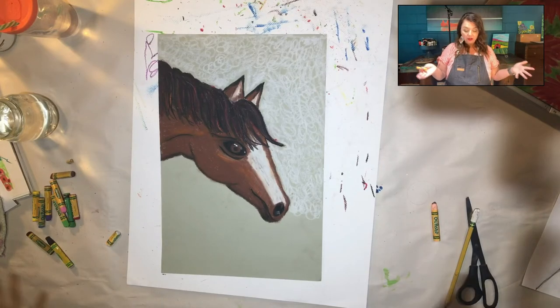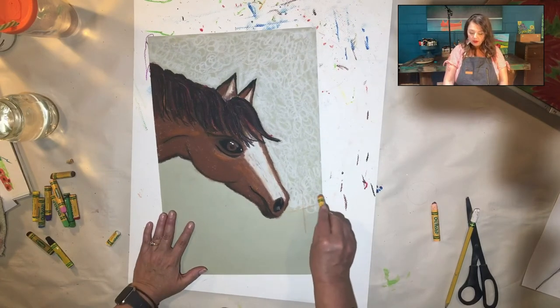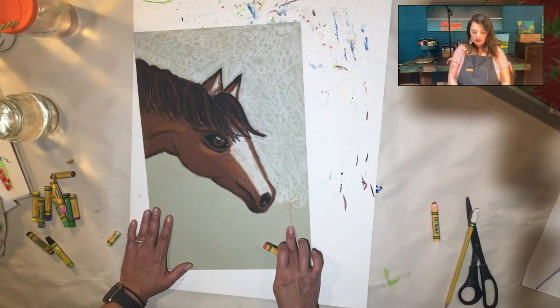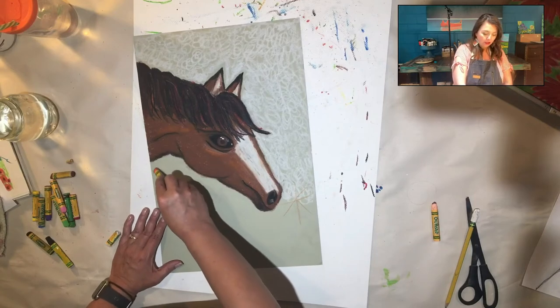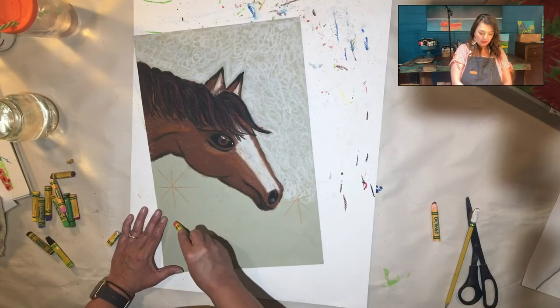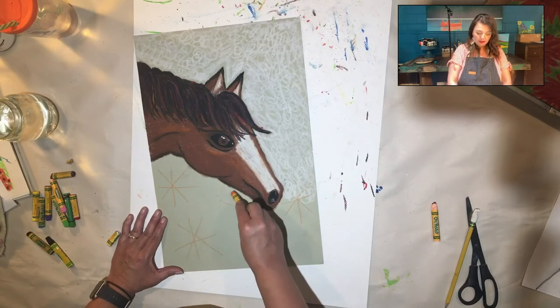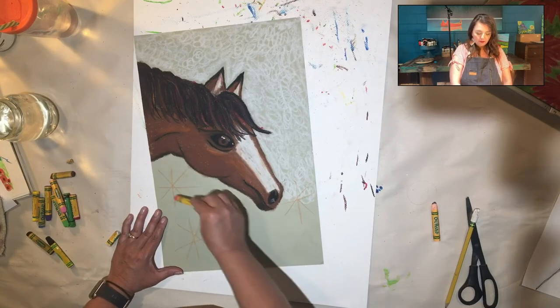But we're just making ours whimsical and fun, and so we're going to start by doing just kind of a cross like this, and you're going to find these flowers are going to grow as we put more in. So we want to put another one here, maybe a bigger one here. And then we're going to kind of come down and put another one here. And we're going to put one maybe here. And this one's going to be smaller. See how it's made a triangle?